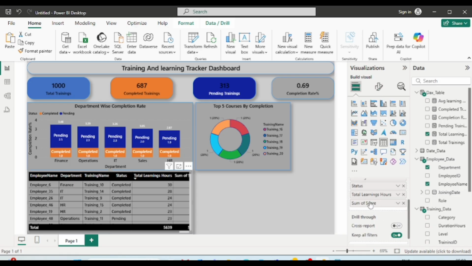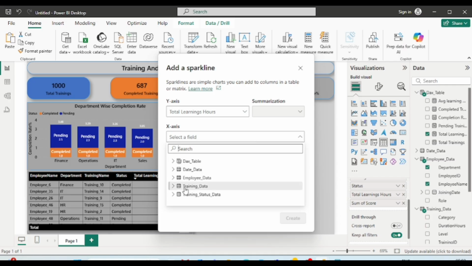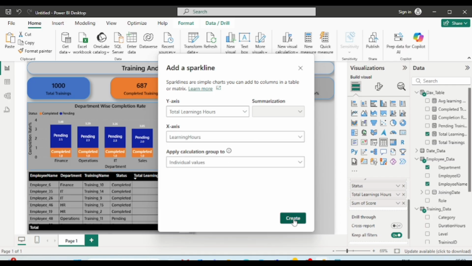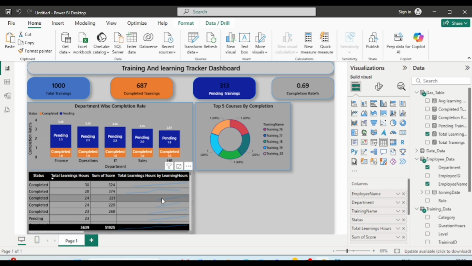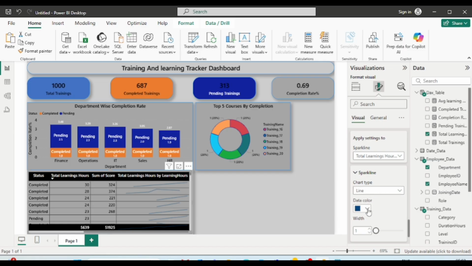Spark lines here, right? So total learning hours, let's click and sparkline, so y-axis, and here I want to select learning hours and create. Okay, so you find spark lines here, right? Now let's go here and values, so let's select column 1, then it looks good.